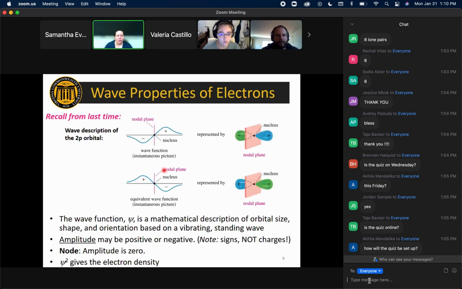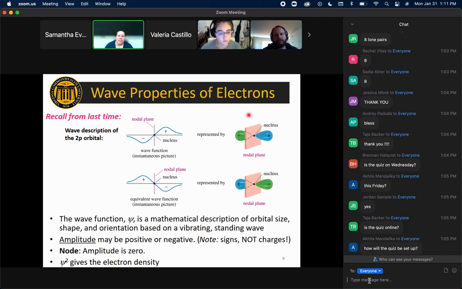We can also do this for a 2p orbital. We can do this for any orbital, really. Basically, wherever the wave function is above the plane, like above the x-axis, it'll have one phase sign, and wherever it's below, it'll have the other phase sign. But even though it has some spots that are below and some spots that are above, it still has the capability to oscillate, just like the harmonics of a guitar string, like I showed you on the other slide.